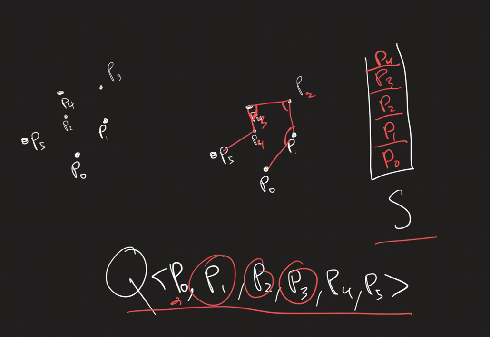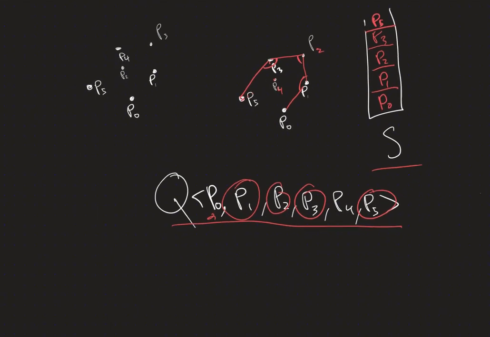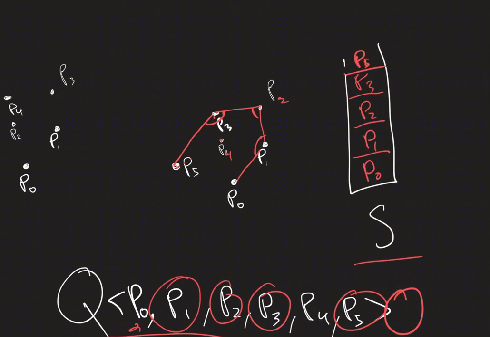And here's where the Graham scan kicks in. At P5, we see it's turning clockwise. So we pop P4, and we go to the one next to the top, P3, and then P5. So we popped P4 and then we push P5. We check the angle, it's counterclockwise. We're at the end of our set, and that's Graham scan.